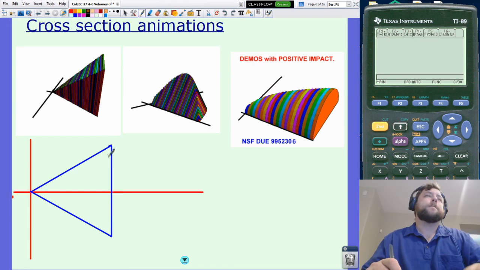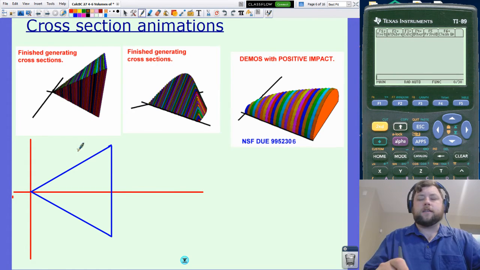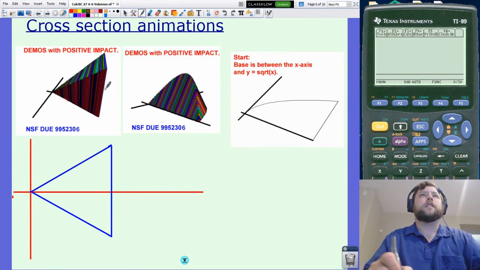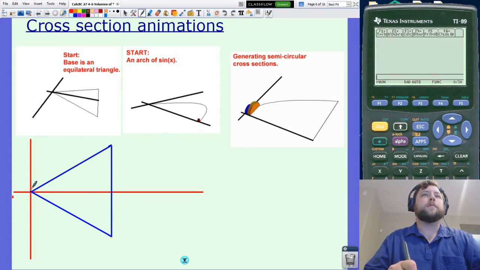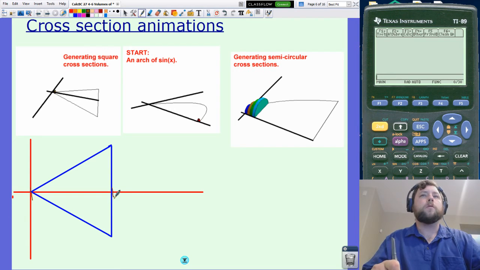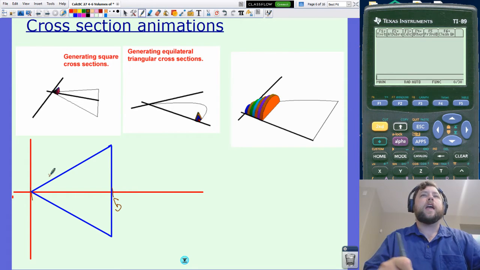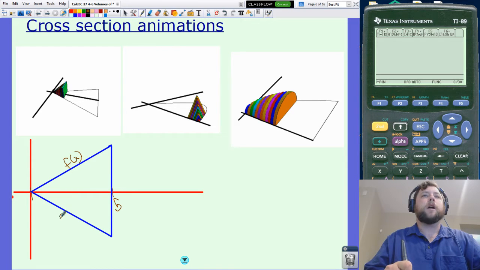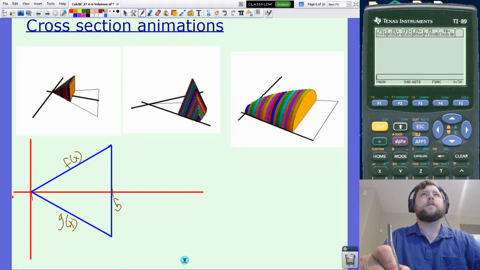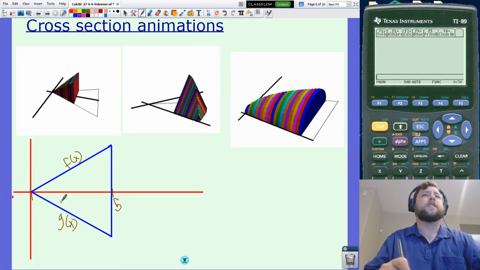All right, so we're going to take this example. We'll go through the rest of the class, but I just want to look at this left one right here. What would be a formula for this? Let's make up some numbers from this. Let's say this is going from 0. Let's say this is 5. And this top line represents some function f of x, and this bottom line represents some function g of x. They're linear functions, but whatever. We don't care what they are. I'll just say f and g. And this is just kind of our limit right here.